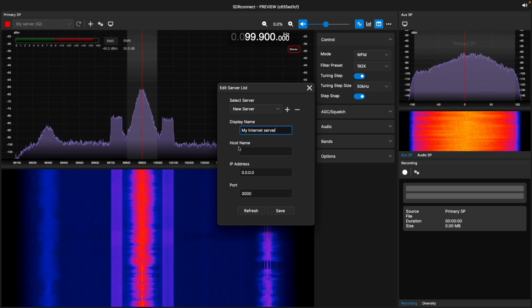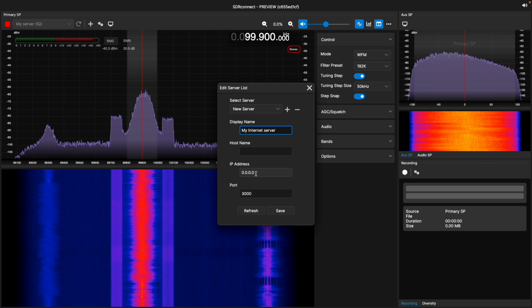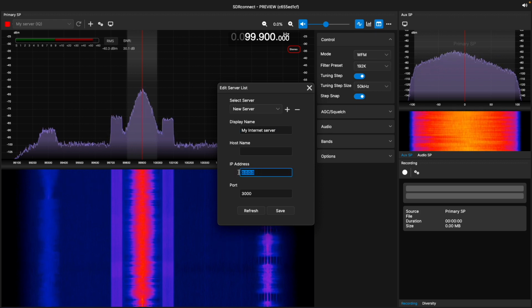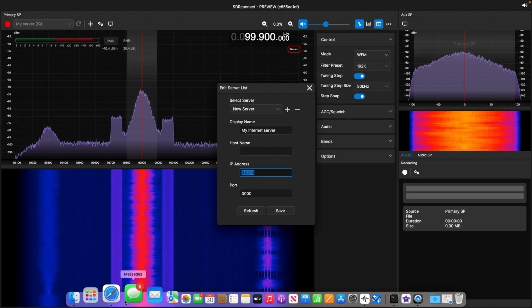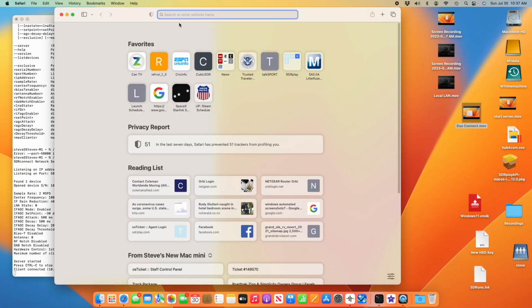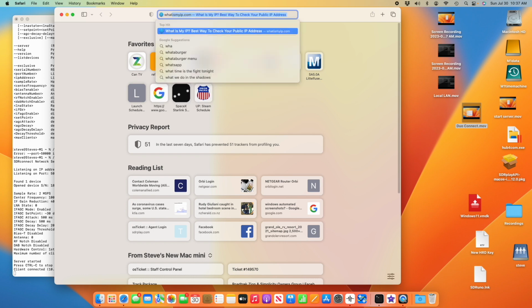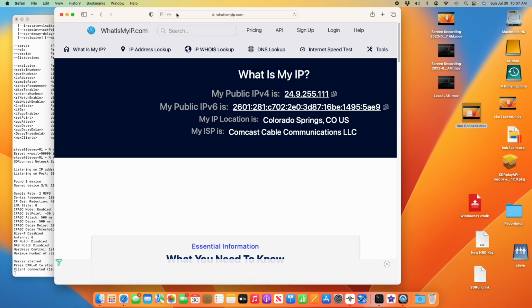And there's a couple of ways we can set this up. One way is just to use your IP address as seen on the internet, and you may wonder how you determine what that is. One way is to go look in your router settings, which will show you what your WAN IP address is, or another way is just to use Safari. We can open up Safari and type in whatismyip.com, and it will come back and tell us this is my WAN IP address.